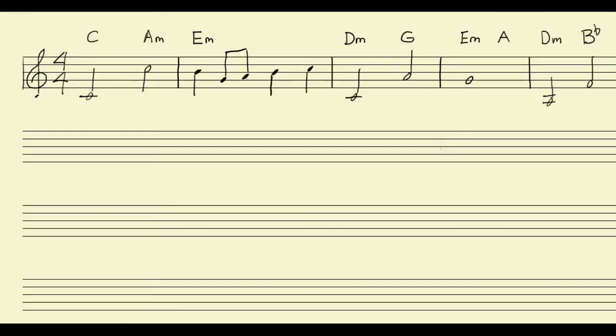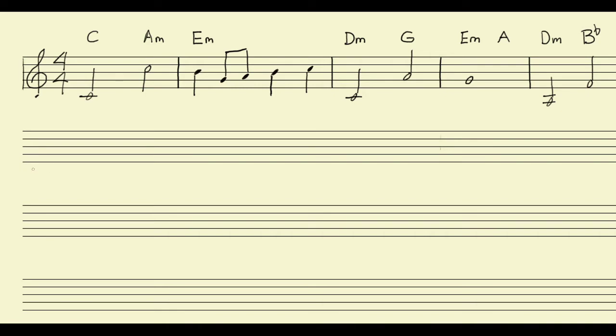And I want to start out with the simplest case. Here we have the melody of Over the Rainbow in the key of C. Suppose I want to move the melody of Over the Rainbow up a minor third.